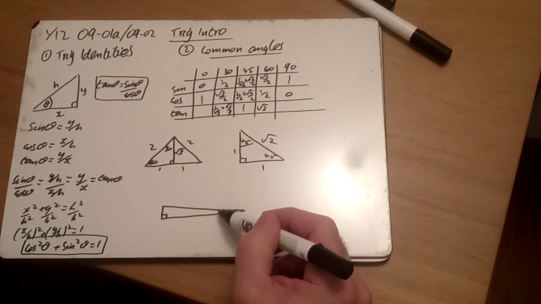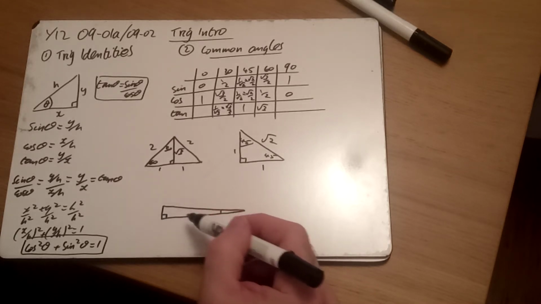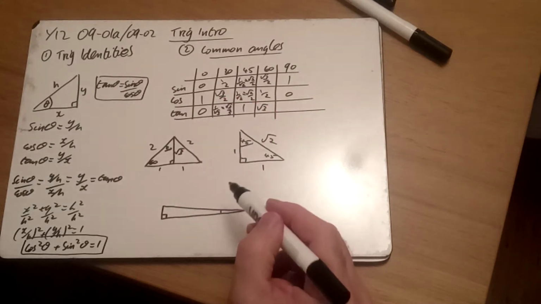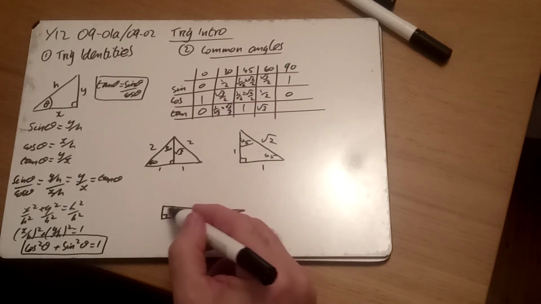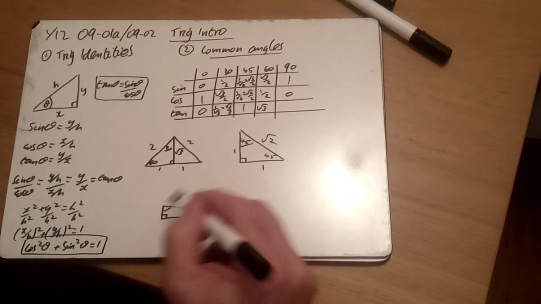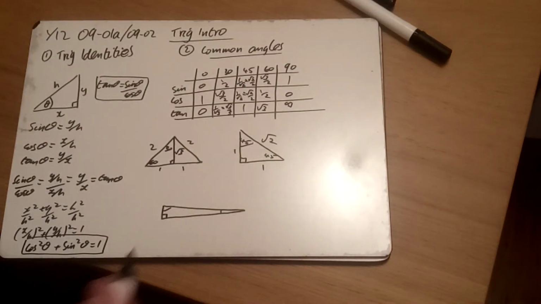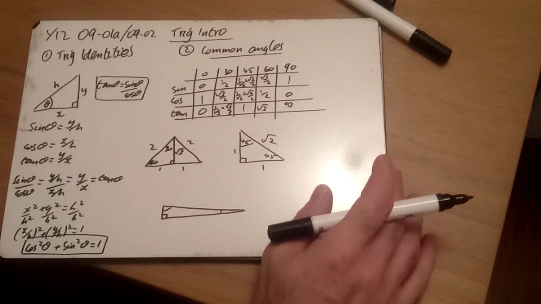And similarly, if I did tan of the small angle, opposite over adjacent, that tends towards 0, so 0 divided by anything tends towards 0. But when I do this one here, the big angle, opposite over adjacent, as adjacent gets smaller and smaller and smaller, I'm basically going to divide by 0, so I'm going to tend towards infinity. So those are our sort of standard results that match up with your graphs that you've seen at GCSE.